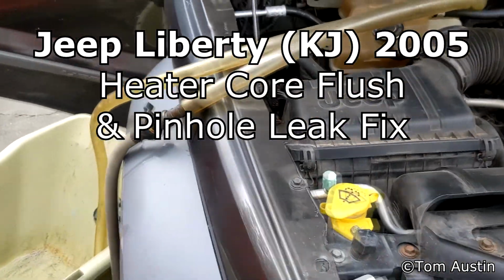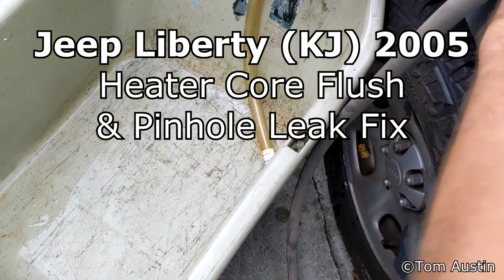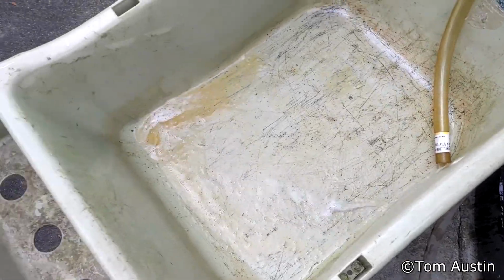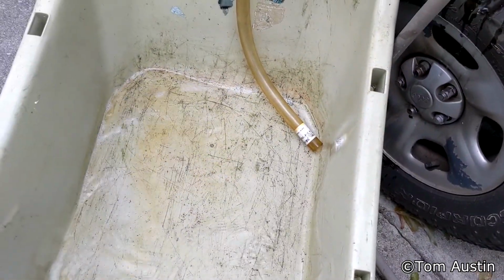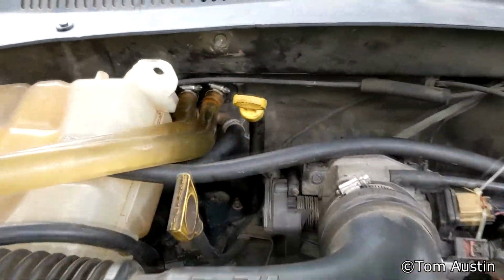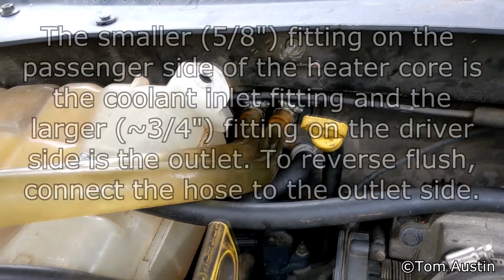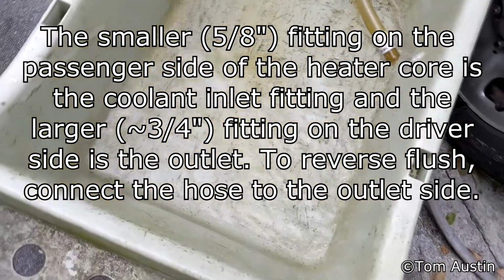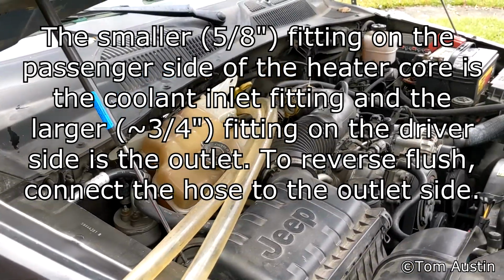Today I'm going to be showing you how to reverse flush and then patch a pinhole leak in your heater core. Right now I've just got two pieces of 3/4 inch acrylic hose hooked up to either side of the heater core, and I've got a garden hose with a regular nozzle on it just jammed into one end, and I'm reverse flushing it. Now you want to put the side that you're hooking the garden hose up to on the larger one of the outlets for the heater core. The outlet is larger on the Jeep Liberty.